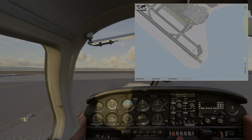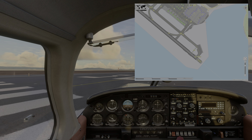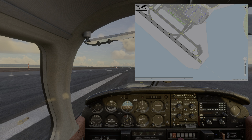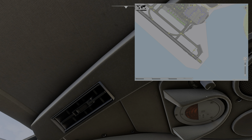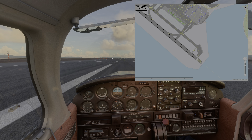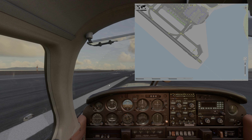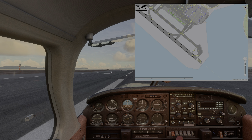We'll talk about checklists in the future. A checklist is a keyword in the aviation industry — everything is based on a checklist. You check things, and checklists are key because pilots don't forget once they go over the checklist. For our case, our client said he needs a more romantic mood, so we turn on the ambient light inside the aircraft, which will give it a warm feeling. Now let's take off — we check many things on a checklist before takeoff, like the pressure one more time. Let's assume everything is good.